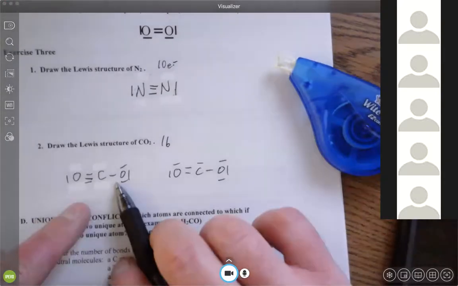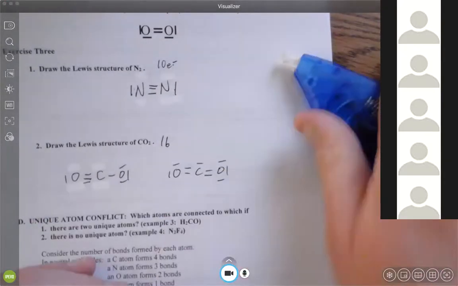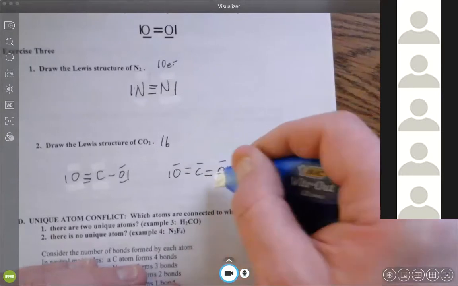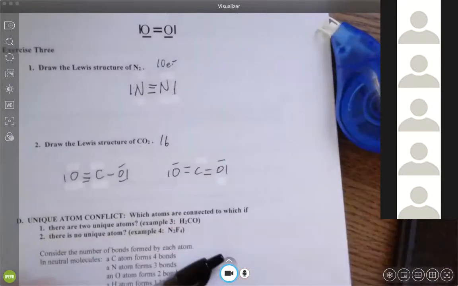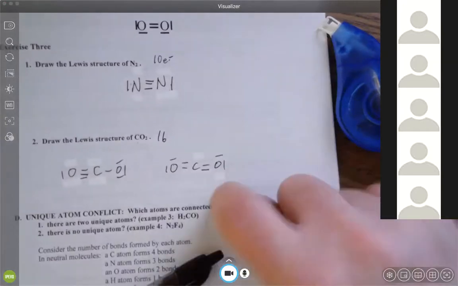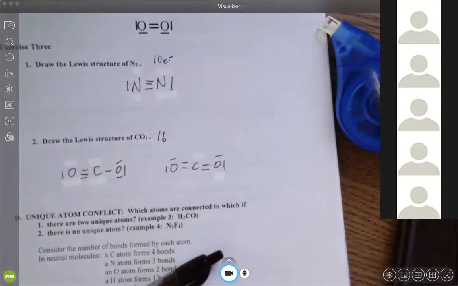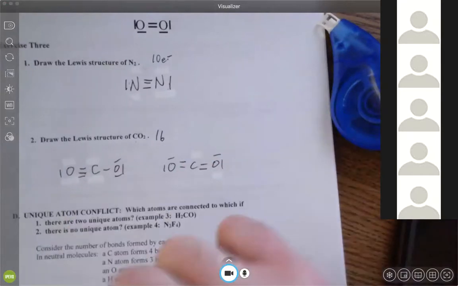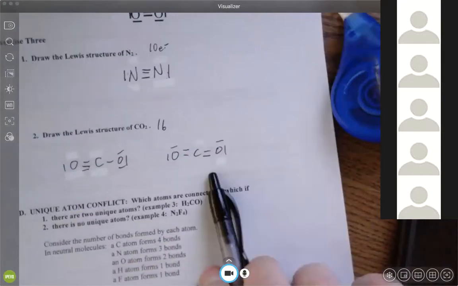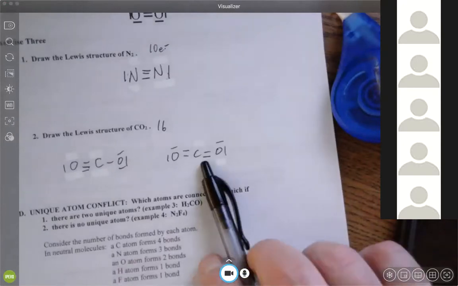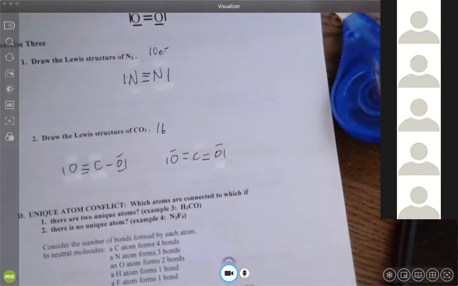The other option is we double bond it to the other oxygen. Right? This is actually what's more likely to exist. Nature tends to do something we call symmetry. This is symmetrical. This is not, right? This symmetrical one right here, symmetrical, not symmetrical. This one is the good one. This one is not.